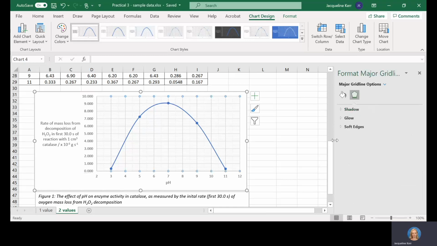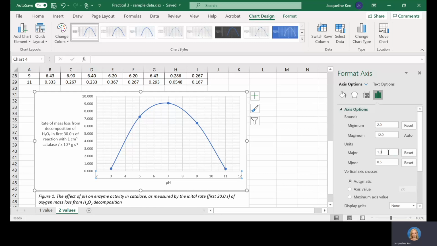The grid lines, make sure here, if you click on those grid lines, so that means your background graph, and it brings it up with blue points. In fact, oh sorry, actually it's on axis here. If I go back to the numbers here and go to axis options on my little bar graph picture, make sure that the major units are 1 if they're not already, because you want all the pH values on there. And I wouldn't go any smaller than 0.5. That's not necessary for the other smaller lines on your background graph paper, because you're not really reading your pH values to tiny degrees here.